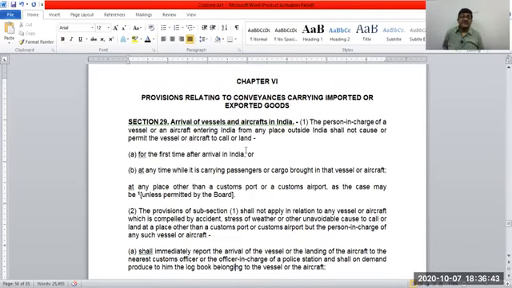The person in charge of a vessel or aircraft entering India from a place outside India shall not cause or permit the vessel or aircraft to land or call for the first time after arrival in India, or at any time while it is carrying the passengers or cargo brought in the vessel or aircraft, at any place other than a customs port or customs airport, as the case may be, unless permitted by the Board. So unless permitted by the Board means the Board has authorized, or declares some other place as a customs port or airport, maybe on a temporary basis, then that is okay. Otherwise, only at a place appointed as a customs port or airport under section 7.